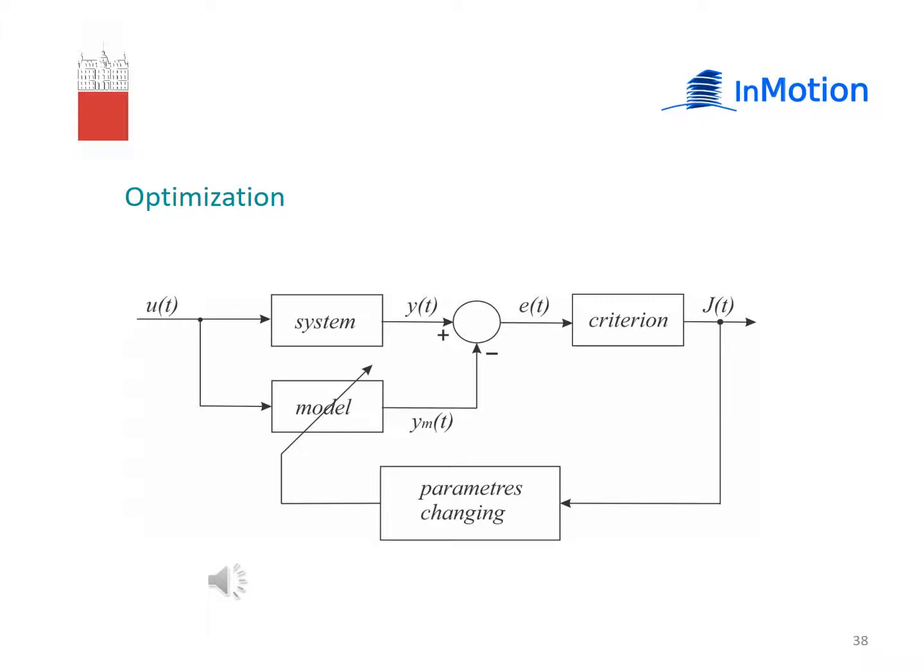In the area of mathematical modeling, it is frequently desired to select one or more model parameters in a way that using the same input signal to the real system and to the mathematical model, both responses would be as similar as possible. This problem is presented with the block diagram in this figure.